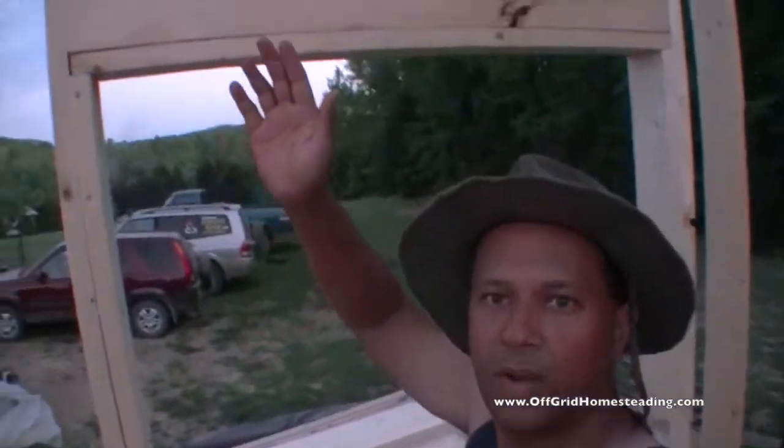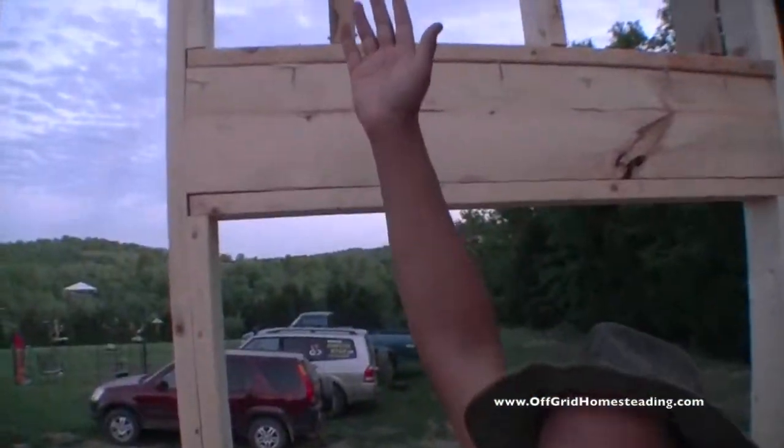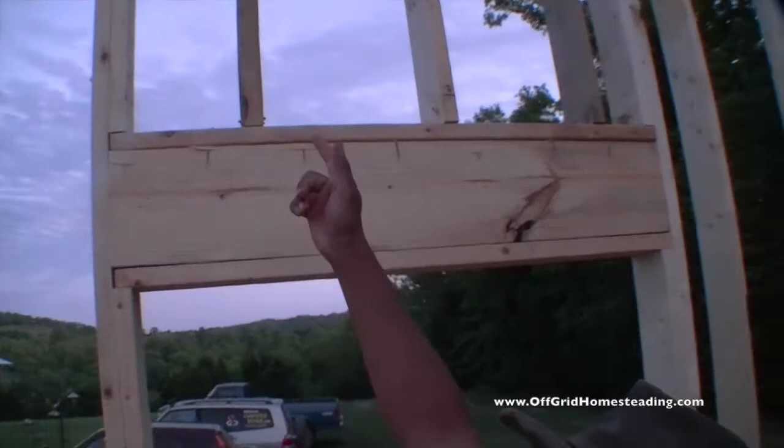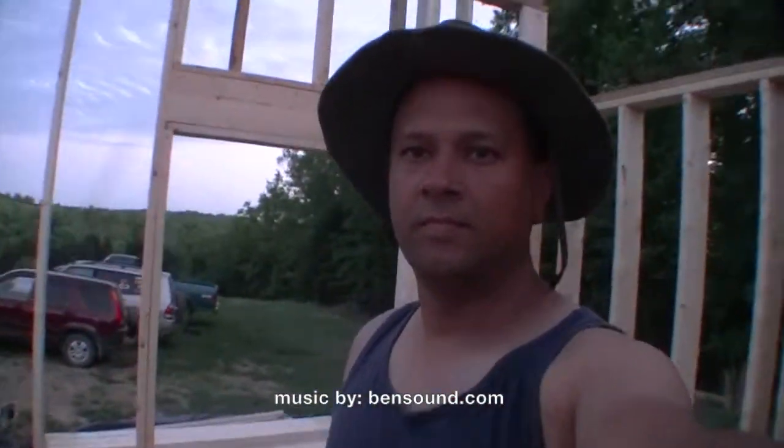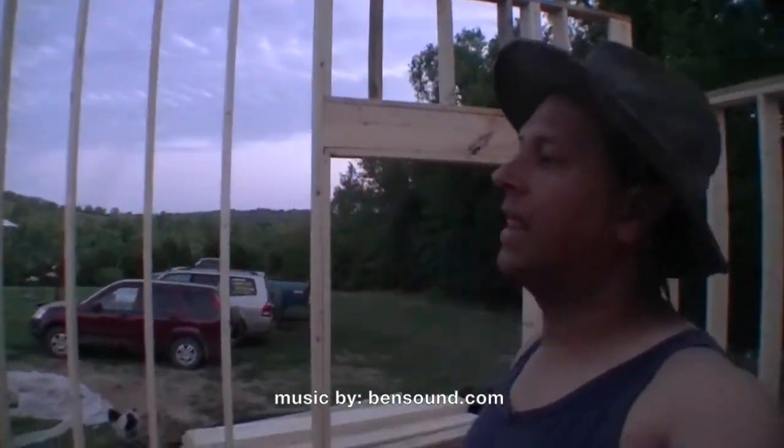So, pretty happy. Look at this. I'll show you, I don't know if you can see me do this. All right, so here's me raising my hand up. So that's 12 feet. Is it 10 or 12 feet? That's 10. That's a 10 footer. So, I like it.